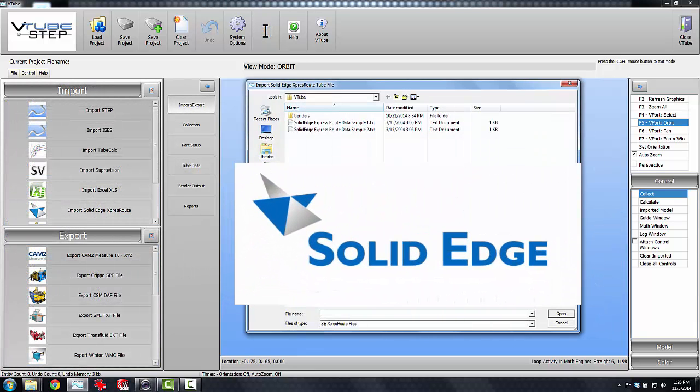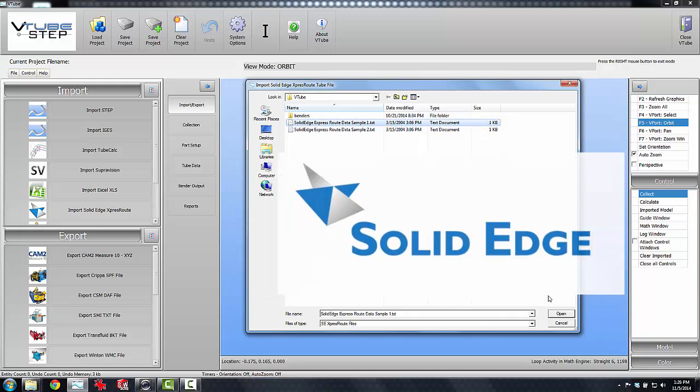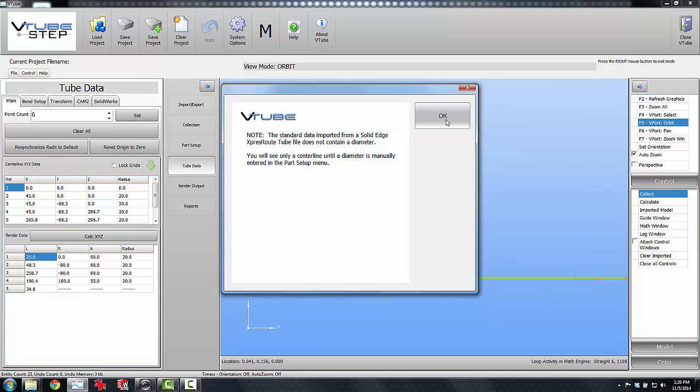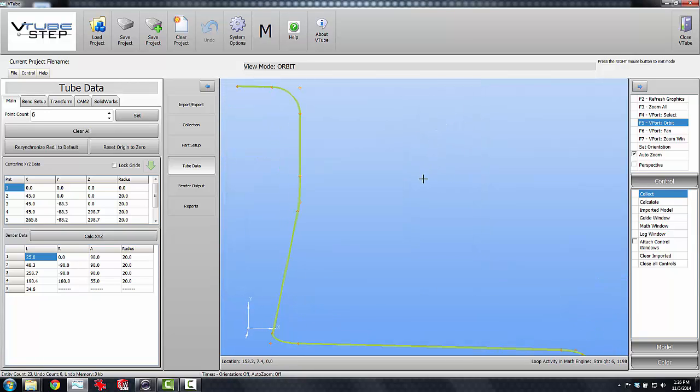Next, I'm going to import the Solid Edge ExpressRoute text file. The text file contains the centerline geometry, and it also contains the bend radii. It does not contain the diameter or the wall thickness. That's something we supply once we bring the centerline into VTube.